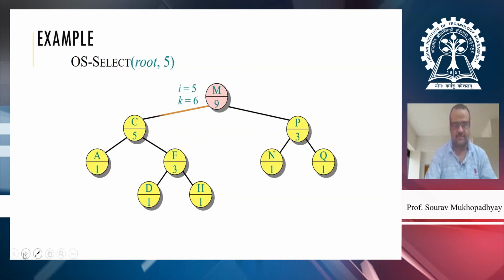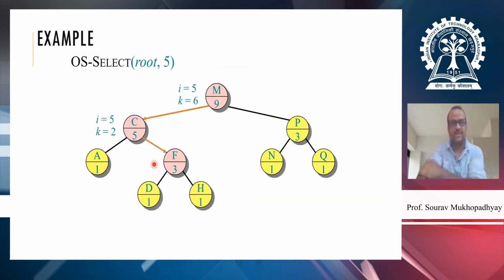So we go for the left part. Again we calculate the rank of this node in this subtree, not the whole tree. Okay, we don't need that. So the rank of this node is again the size of the left subtree in this part only, 1 plus 1, so the rank of this node is 2, but we are looking for the fifth smallest element. So we have to go for the right part of this tree. So again the recursive call. So this is our new root. Okay. So this is a recursive call.